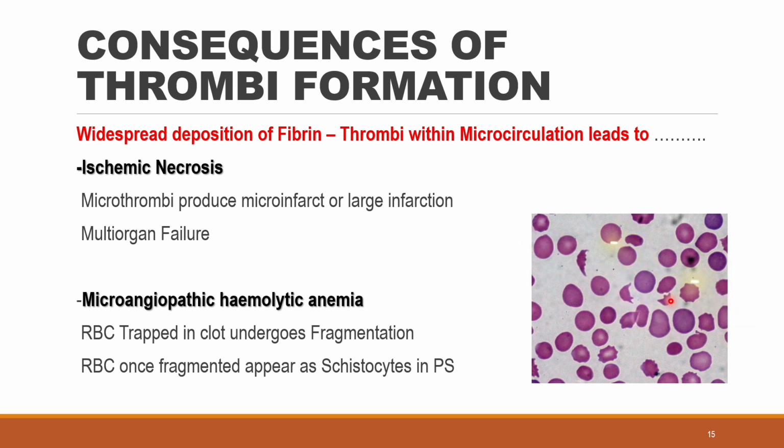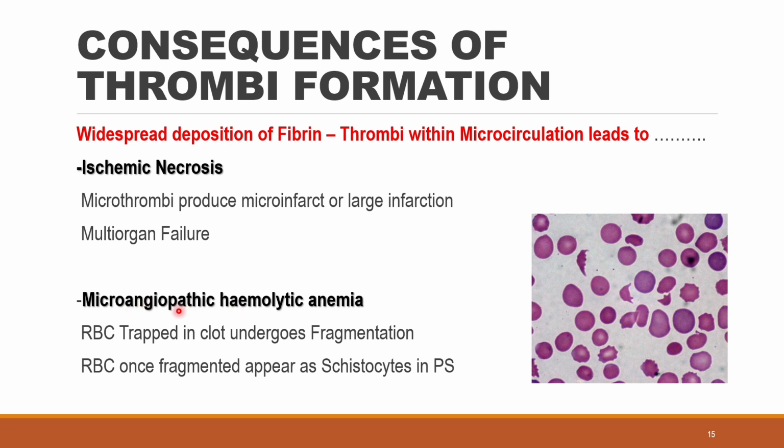See, this is the diagram. This is the peripheral blood picture of this hemolytic anemia. See, these are the schistocytes. They could be triangular shape, they could be helmet shape, any shape, but they are not round. They are fragmented. The spicules can be seen over the RBC surface, so it suggests that it is fragmented. This blue color is the polychromatic RBC, which is due to increased reticulocytes secondary to hemolytic anemia.